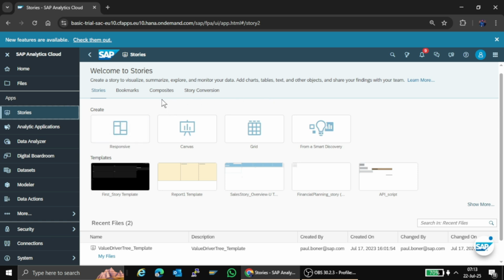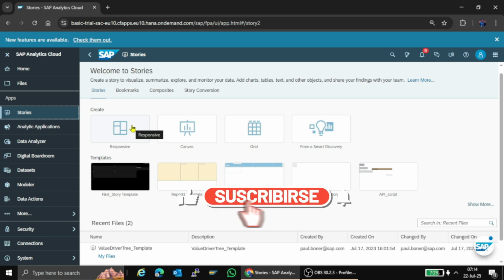First of all, when we land on the page, we have four options: stories, bookmarks, composite, and story conversion. In the first option, stories, we can create a story by using the responsive option, the canvas option, the grid, and last but not least, from a smart discovery. So between responsive and canvas: when we have to fix our story, we will use the canvas.